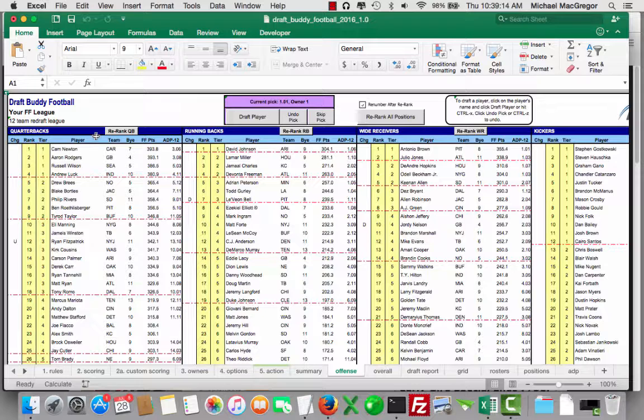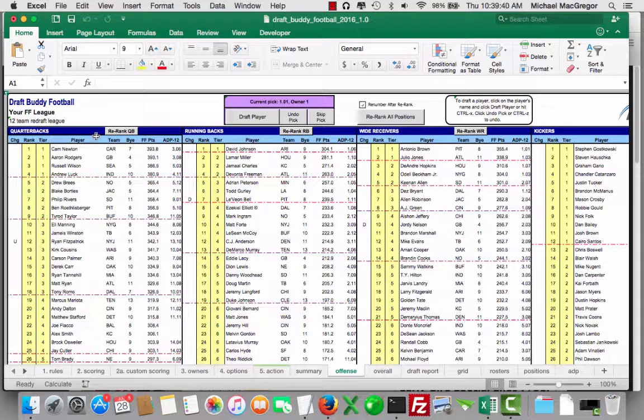Okay, and now they look better. Remember, I said that the first time we ran this through, the projections were updated. Now we can see some changes. Ryan Fitzpatrick's up. Le'Veon Bell is down. Jordy Nelson is down. So that is the latest update that was pushed through at the end of July. The cheat sheets are appropriately ordered now. So you just had an extra step.